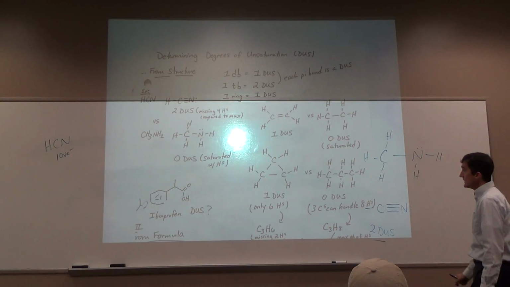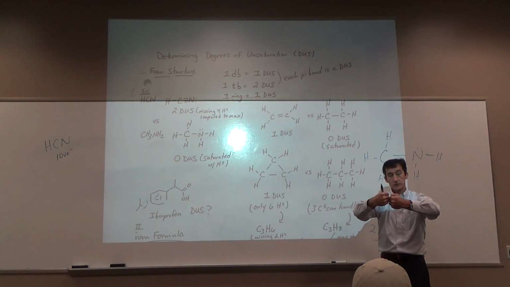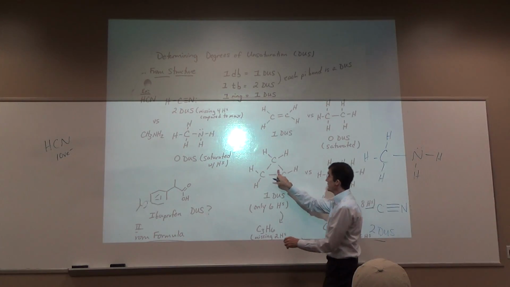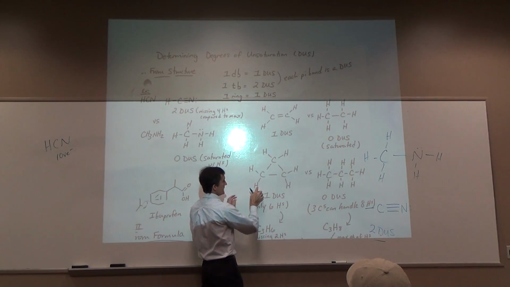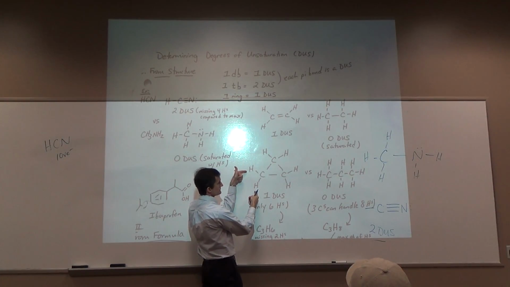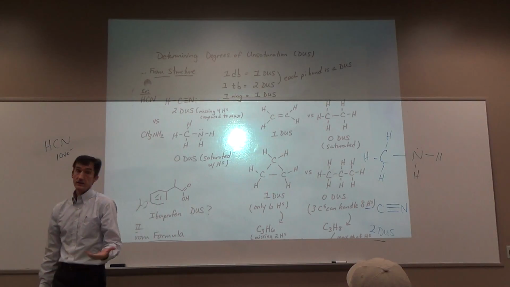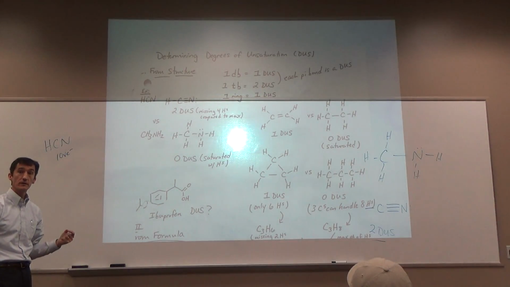Okay. Now, if you want to make a ring and join the carbons together, and make a circle with a ring, which there are plenty of in organic chemistry, we can do this. But if you look at it and you put maximum H's on it, each carbon can only get 2. And that's only 6 H's. And 6 is not 8, so you're missing 2. And every 2 you're missing is what?